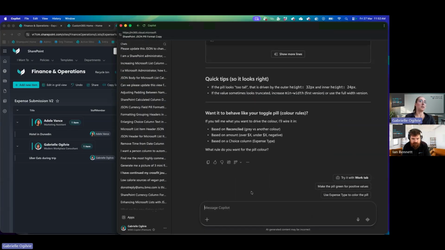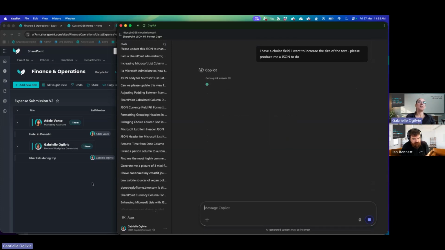I just went into Copilot for this one and I said, I have a choice field. I want to increase the size of the text. Please produce me a JSON to do so. And then it produced a basic JSON to begin updating the field that I needed.